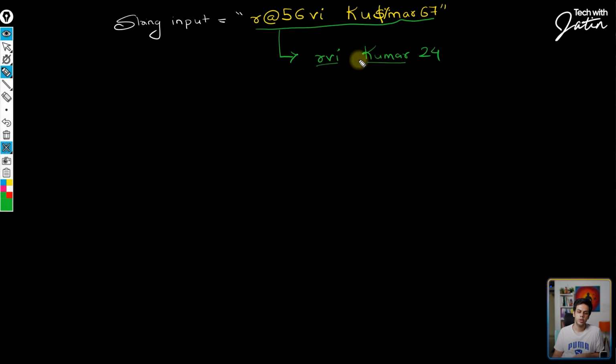Ravi Kumar. Talking about this 24, how exactly this 24 comes into picture, you have 5 6 6 7. This is going to be 11, 11 plus 13. 6 plus 7 is 13. The answer is going to be 24. So whatever the numbers are there, we are supposed to do addition for that. Okay, this is something that we need to solve.